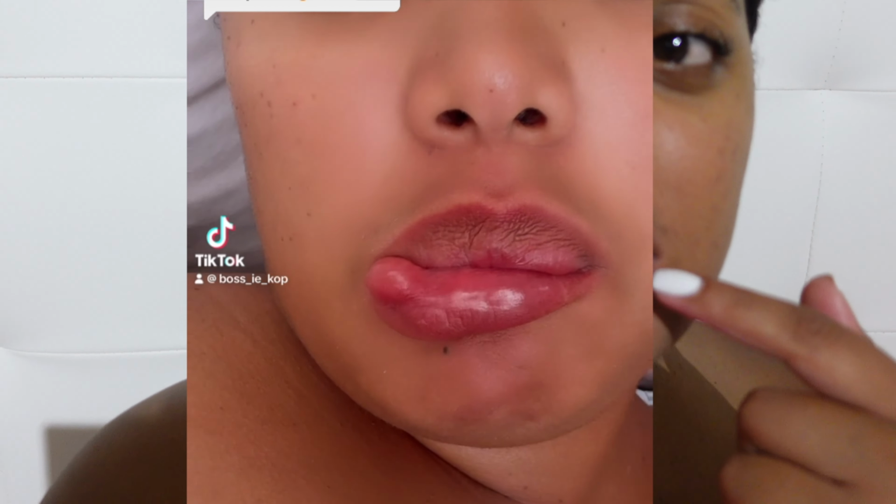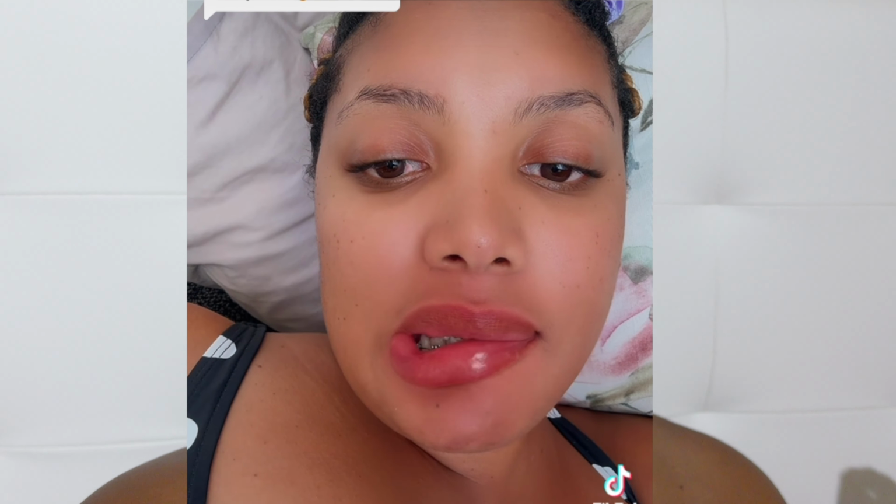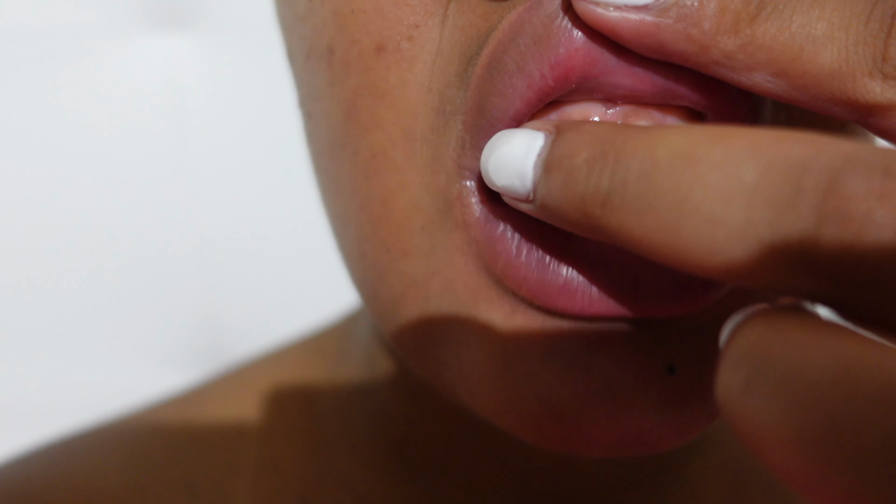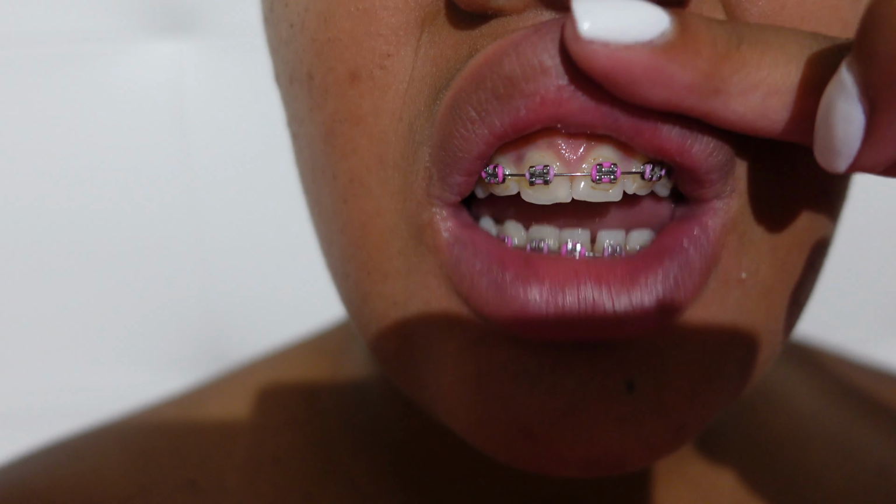The first update for the year in 2024. I just have a little bit of an irritation inside of my mouth, like inside my lips. I even had a swollen lip on the side yesterday because of the things I eat. It's the pineapple and then salty fish. I think that is the cause of my lips inside just being raw, and it's just like an irritation feeling inside there. I don't know if you can see the cuts there, inside of my lips.